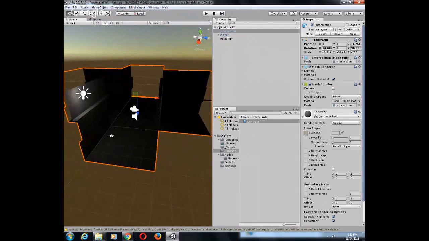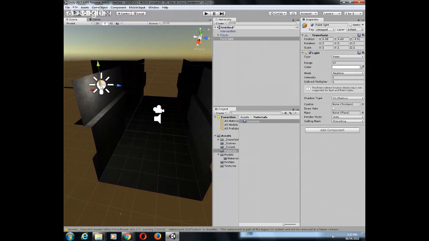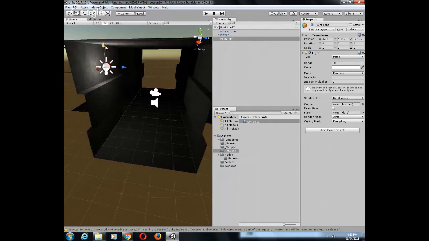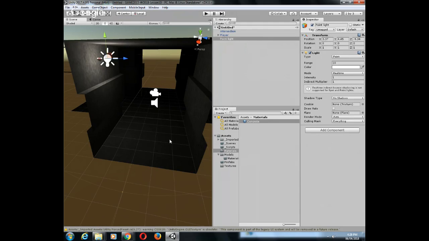Let's just look around. There we go. And you can see that right here there is a lamp, and it's pretty dark in this texture. And does it have a floor too? We do. We have a floor and everything else. And if I look at the game mode, it's pretty dark. That's good. That's what I wanted. Let's make my lamp a little brighter, so we'll make it a greater intensity there.